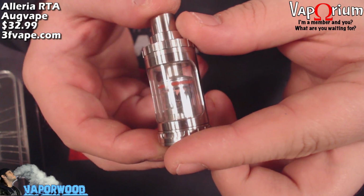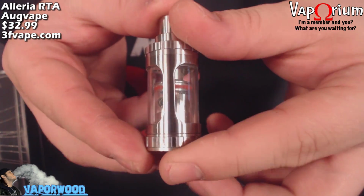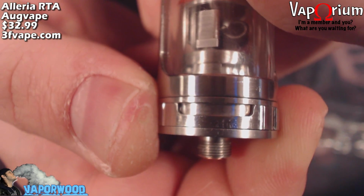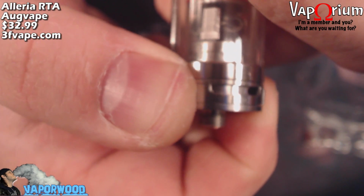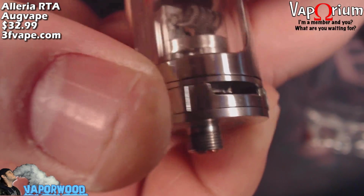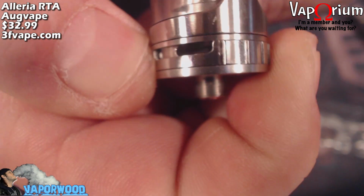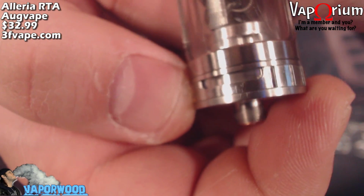As you can see, you got windows so you can see your juice, and that is Pyrex glass in there, surrounded by stainless steel. You have adjustable airflow at the bottom. You just spin this knurling to open your airflow, just like so. And it will stop once the airflow is all the way open. It can't go any further. And then you close it down, and it stops on the other side. It won't go any further.